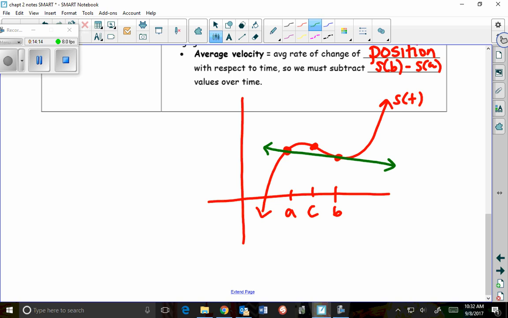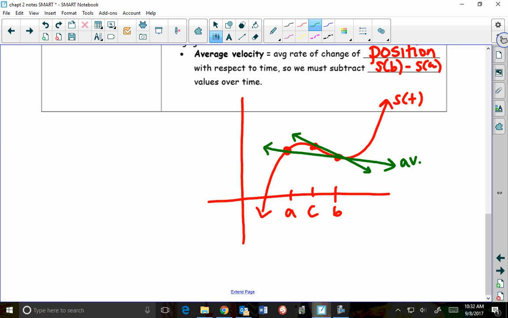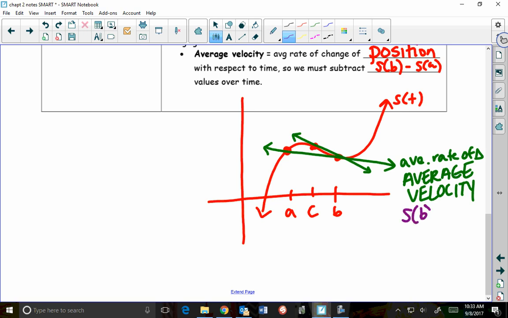Average rate of change. We said this slope was the what? Instantaneous rate of change. Let me try to get it a little bit better. Okay, I think that's a little bit better. We were using rate of change yesterday. Now I'm introducing a new word called velocity. So this slope, which was the average rate of change, is now going to be called average velocity. They're the same. To find it, we do change in position over change in time. Do I even use a velocity function? No.